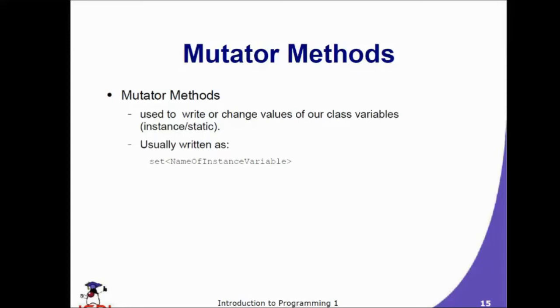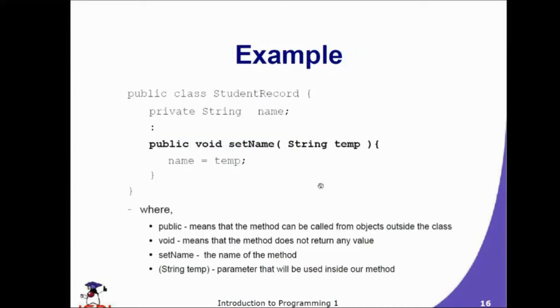It is usually written with the prefix set. Set means we are getting input from outside the class, papunta doon mismo sa loob ng class. Kung yung kanina si get, ang ginagawa niya, siya yung tagatapon palabas ng mga data na nandoon na sa class mismo. Ito naman si set, siya naman yung tagakuha ng data galing sa labas, papasok sa class.